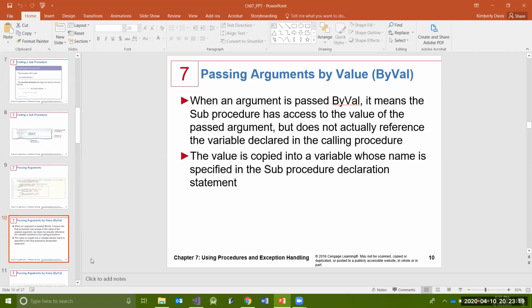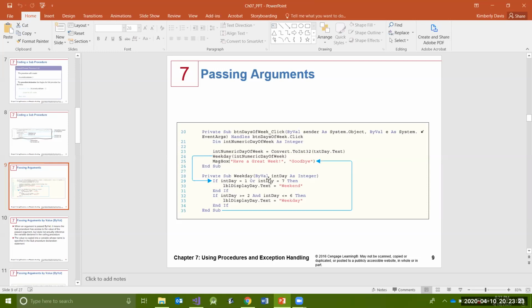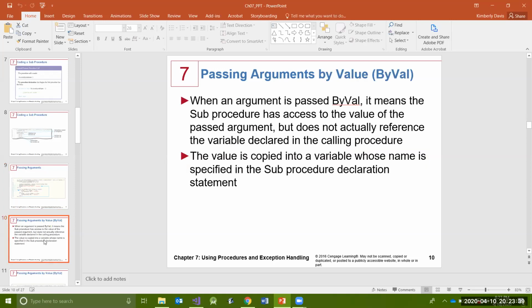All right, so you can pass by val. So that we were passing by val, so notice that it says by val. That means we're just passing the value, whatever the value is. We're not making any changes to the original value. We're just using whatever number the user entered. That's what we're using. That's what it is. It cannot be changed, okay? That's passing by val, all right?